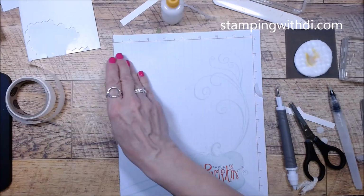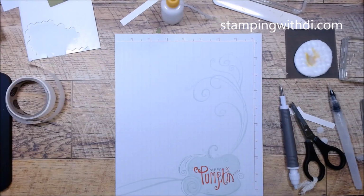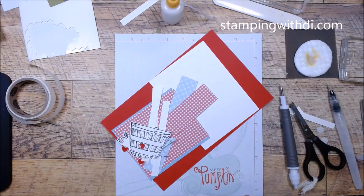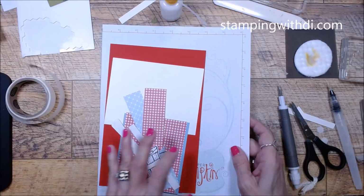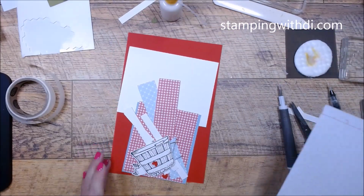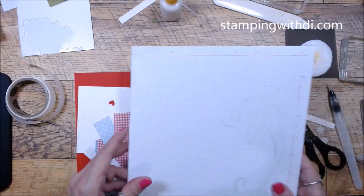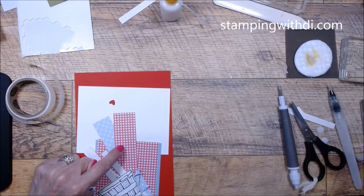All right, so let's do the twist. Again, I did some stamping ahead of time, so you can already see some major colors going on here. I used the country, oh my gosh, I always get mixed up. Hang on a second, it's in the mini catalog. It is the cutest, country gingham. So this is a country gingham DSP.